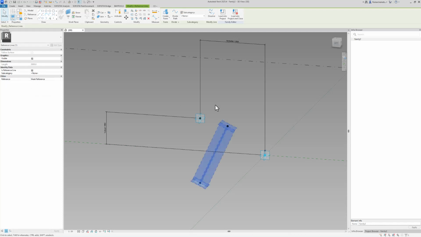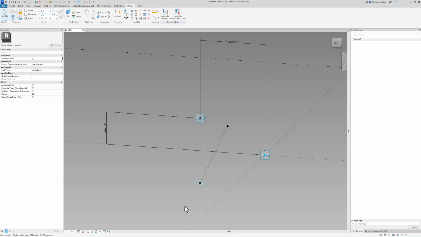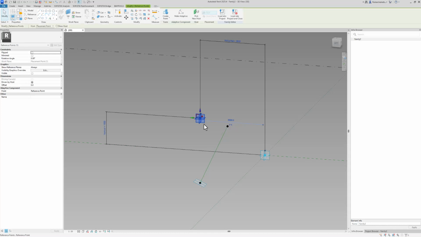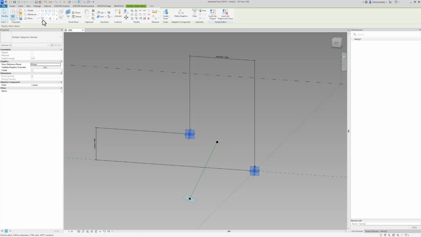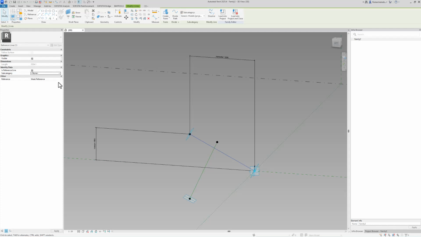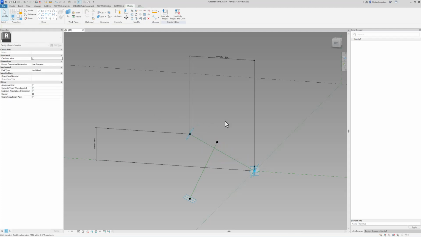A reference line will not create any kind of geometry in your project, it will just be invisible, but it can still be a reference. So you can click it in your project later on, or you can set this parameter to not a reference, so it won't be clickable, which is usually the case for the lines that I personally create. I can now select the original point from before, from our dimension line driven reference point and our origin point. I can create a reference line and set it to not a reference. So let's play around with these reference lines.